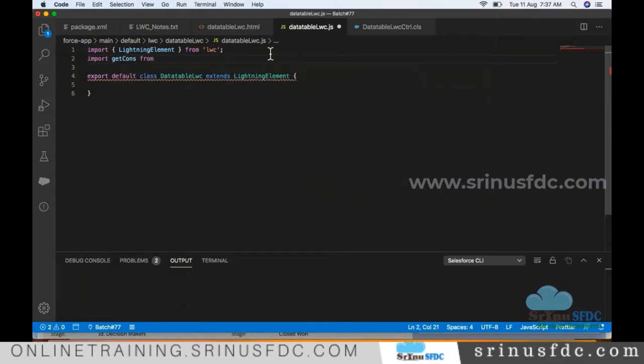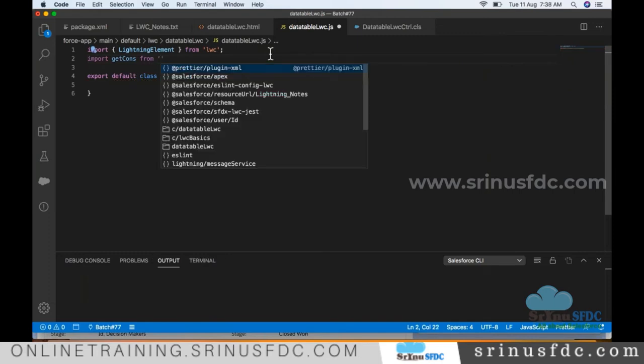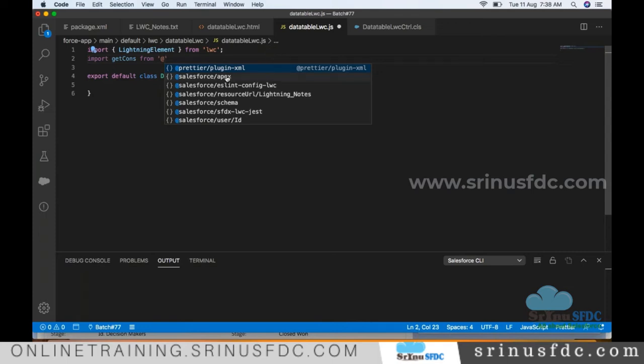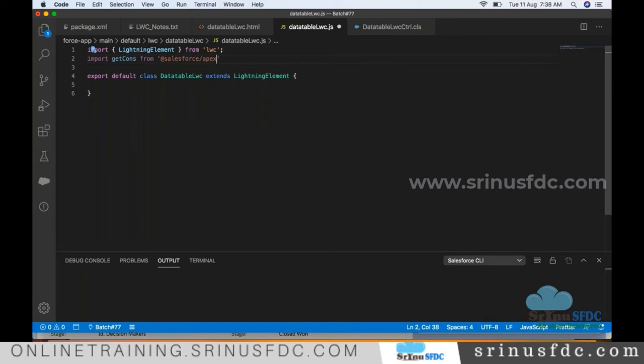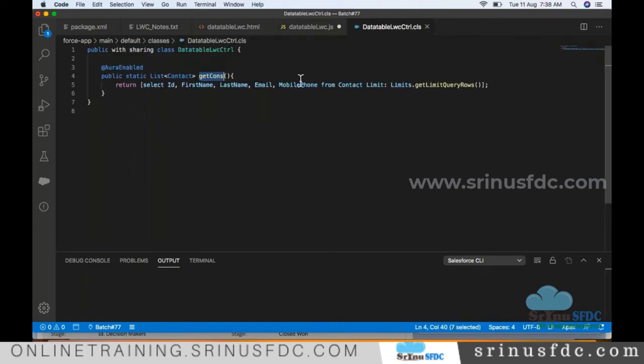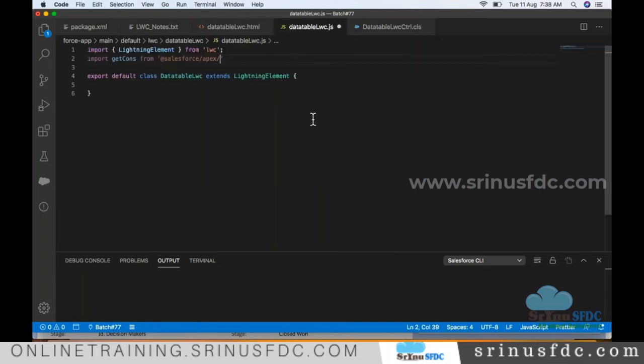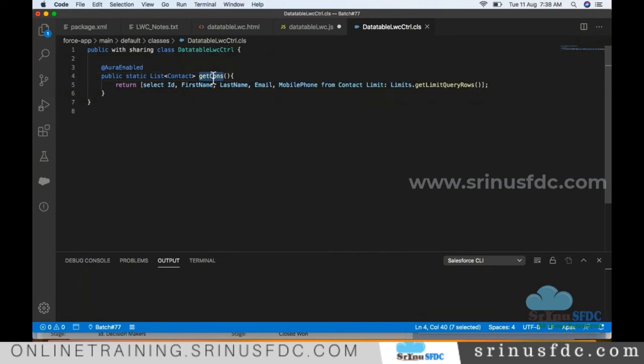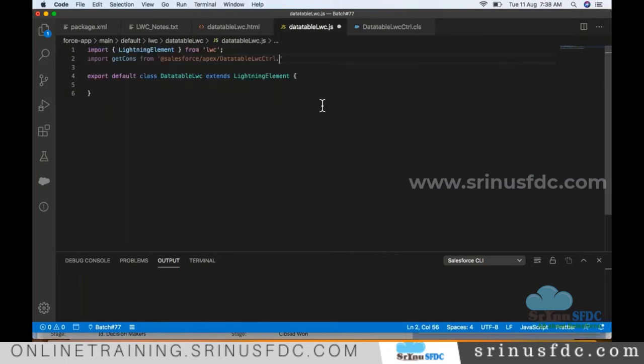After the method name, you give from, and inside this @salesforce/apex/ the class name dot the method name. This is how to import.